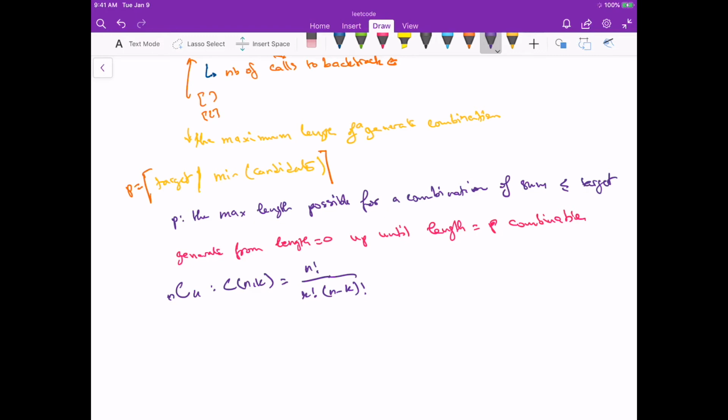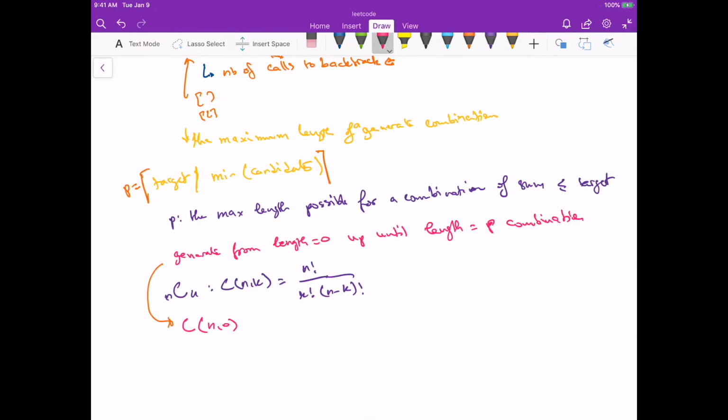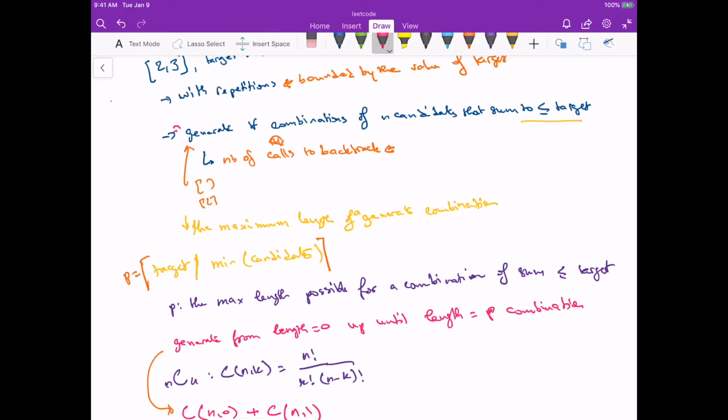And so now with this, we know that we generate from length 0 until length p. This is basically choosing first length 0, so choosing 0 out of n elements, which is 1. Of course, we can construct only one empty list, and then taking all the 1 element combinations, which for this example would be 2 and 3, right?